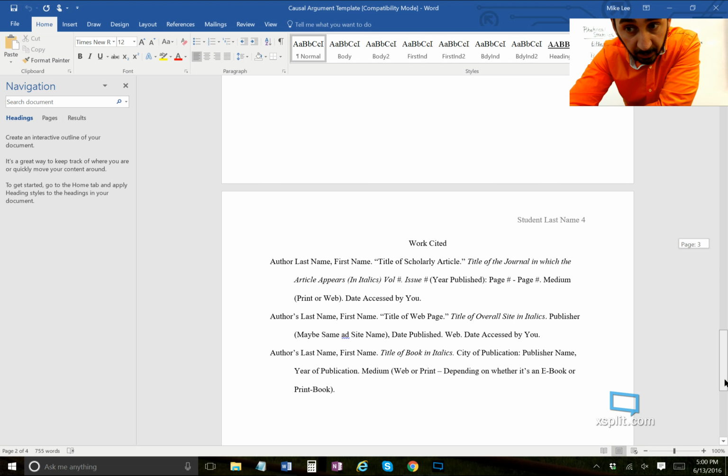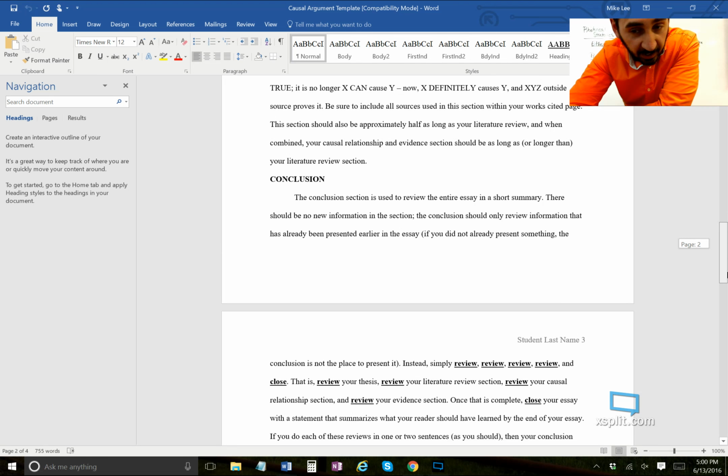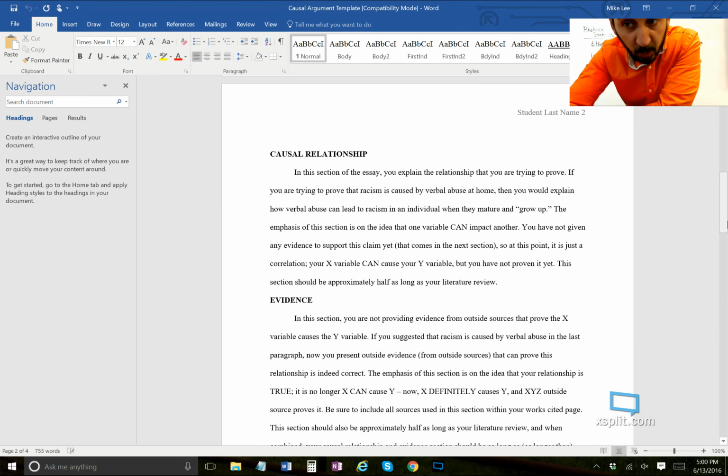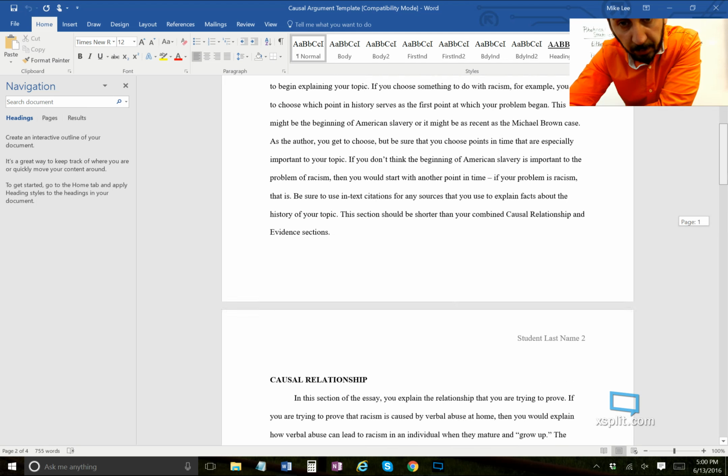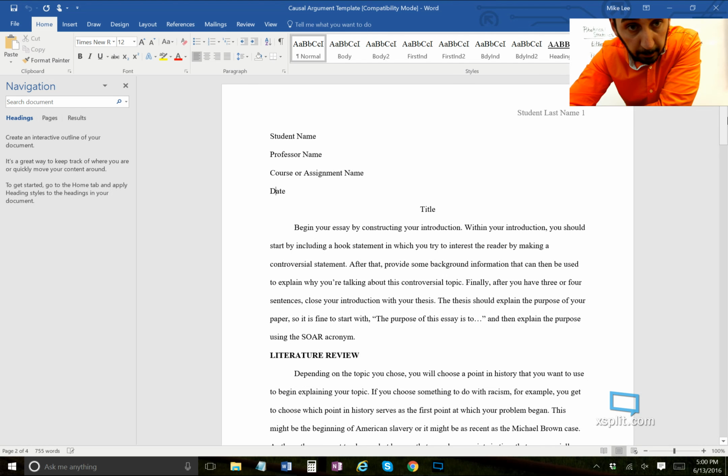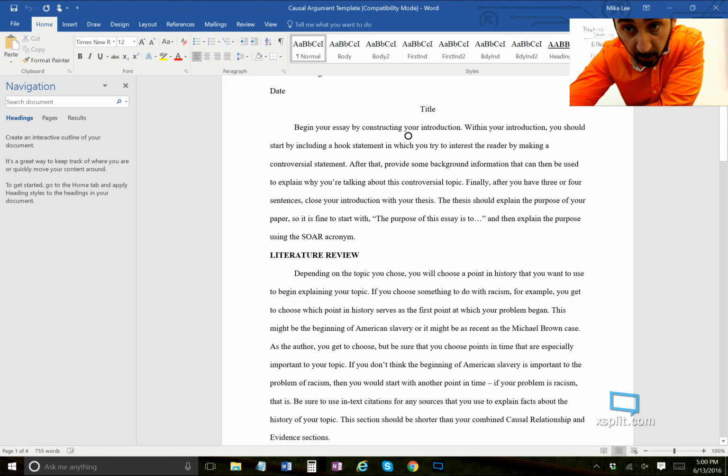I just provided this because I know it's kind of difficult to get a firm grasp on what the teacher is wanting whenever you're in an online class. And so I provided this template so that you can just have it. You don't have to worry about formatting. You don't have to worry about what it is that he wants, what it is that he doesn't want. You can just plug in your writing, and this way my grading is focused more on content rather than how you formatted your paper. So quite literally, you can just plug in everything you want to add to the paper. And it explains, like in the literature review, what I'm looking for in a literature review.